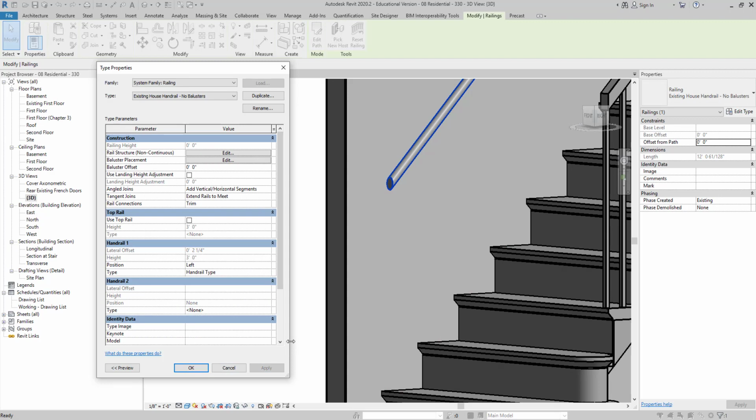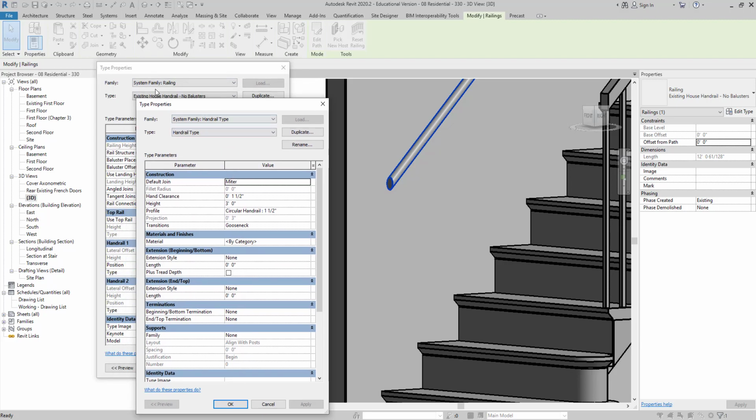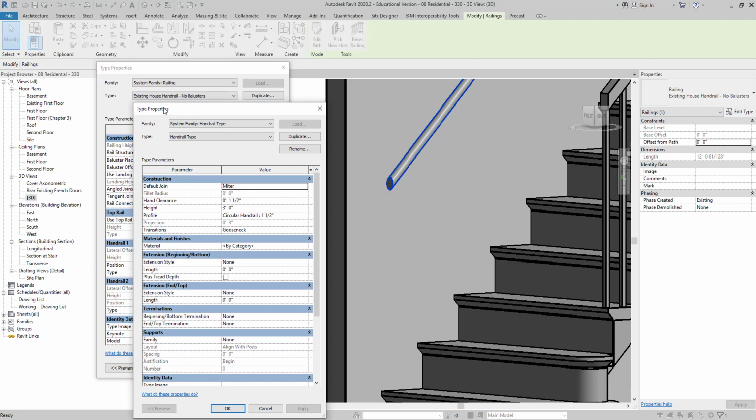So the last thing to do here is to make this return into the wall. And to make it do the little return, that is a property of the handrail type. And so right now I don't have the handrail type selected. I have the whole railing selected, and I can see that. If I click here, I can open the handrail up, and you'll notice there's two type dialog boxes, one for the whole system, or one for the whole house handrail, and another one that's just the handrail inside there. It's a little confusing, but what we have here is a nested element, one inside the other. And I'll show you that again here in just a moment.